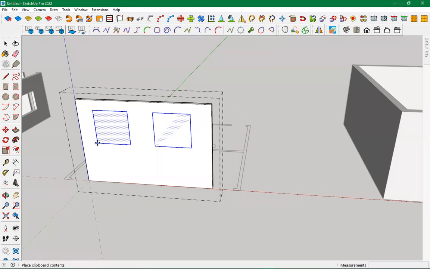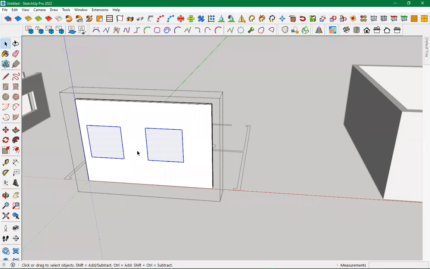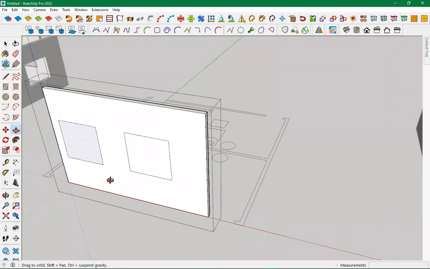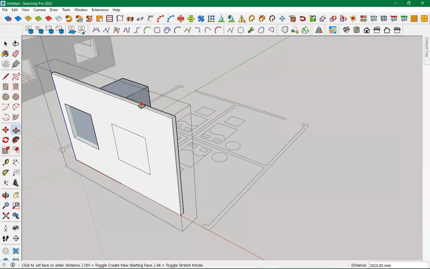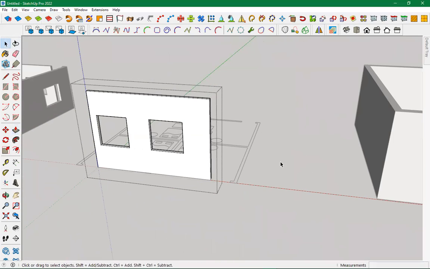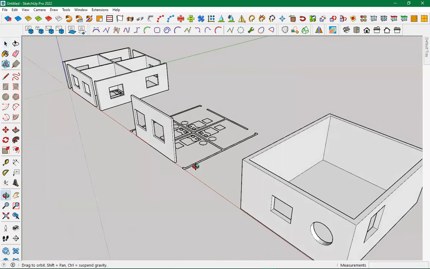But what I want to do is paste in place. Let me come here. I'll press escape to go off this command. And I come here, I do paste in place. Paste in place to paste it at that exact spot. Do you understand? So once I do this now, I can easily do this. Okay, that's a mistake. So you see, I can easily do this and it will work then. Have I answered your question?